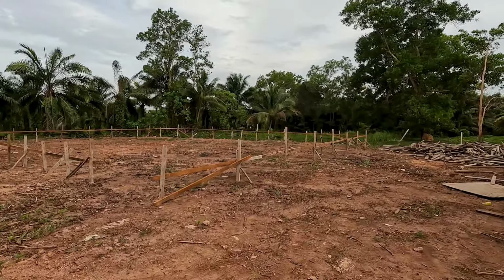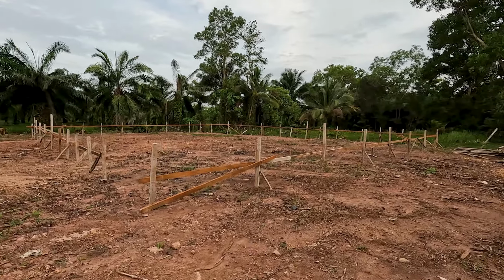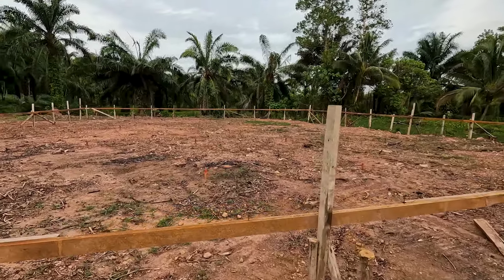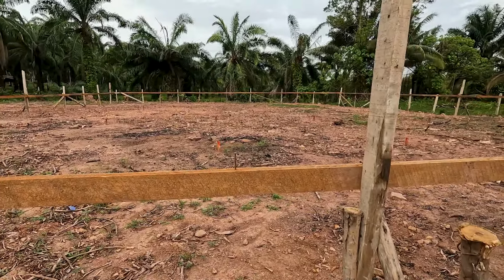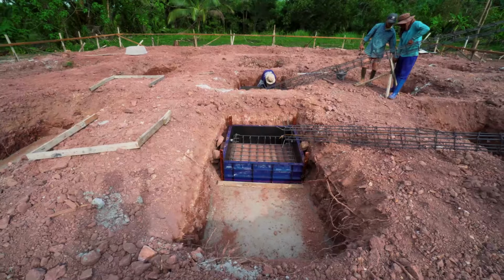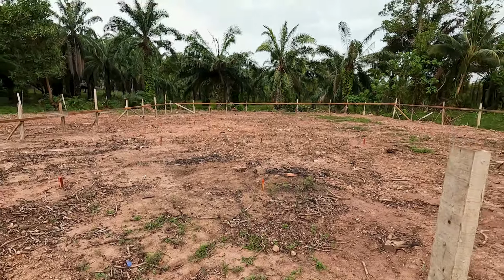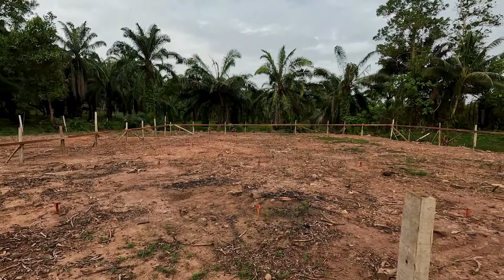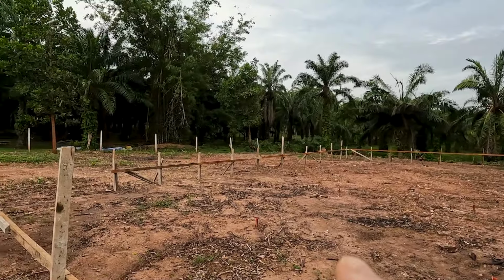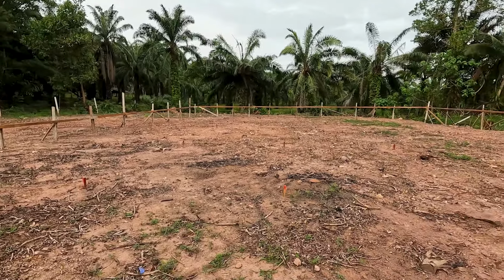Now, you may be wondering why we have this wooden perimeter up here. It serves two purposes. It establishes heights. The second thing is, and if you can see that nail right there, there's nails that correspond with all these pins. And this is where the foundation pads are gonna go. Everywhere there's one of these wooden pins in the ground, you have one on this side and you have one on that side, right in line with these stakes right here. And actually, then on that wall, you have another one. So it'll crisscross right over top of all of these stakes. They won't lose the center lines.